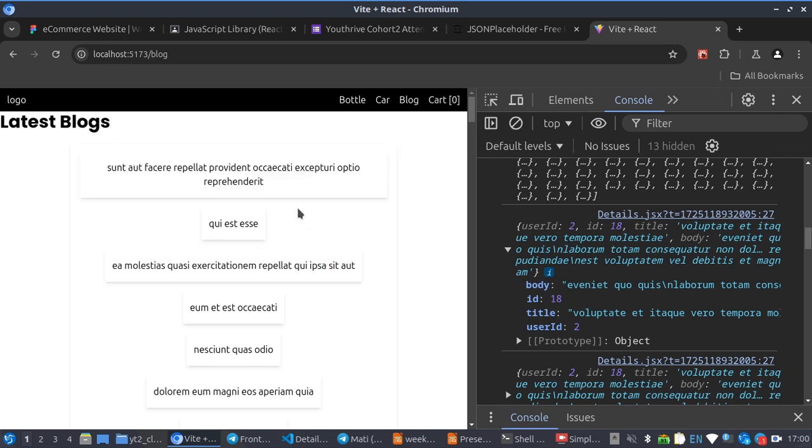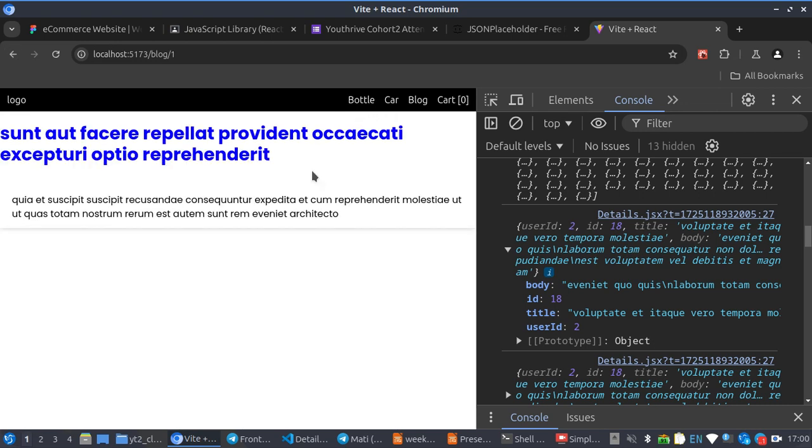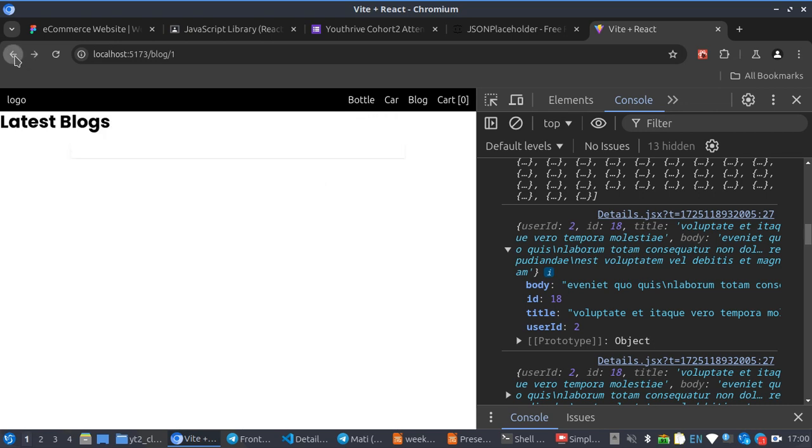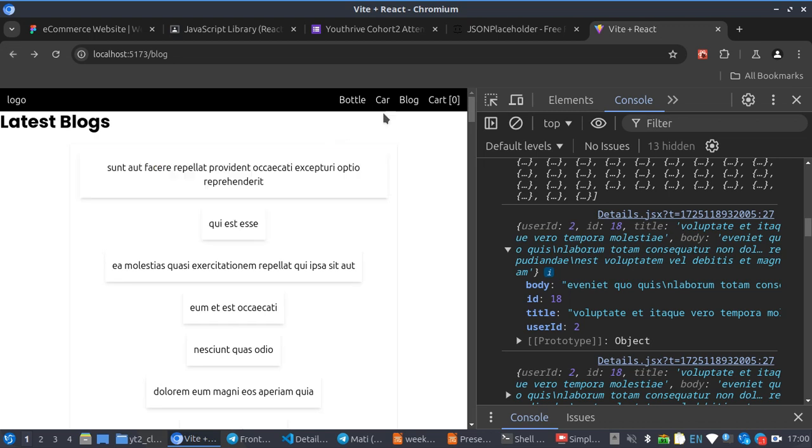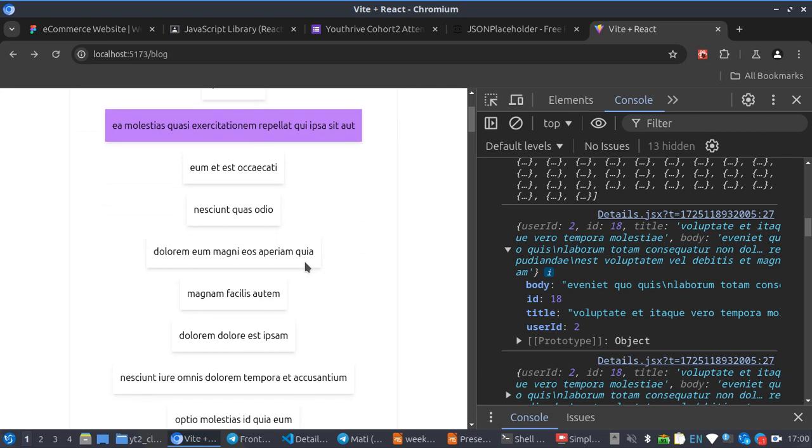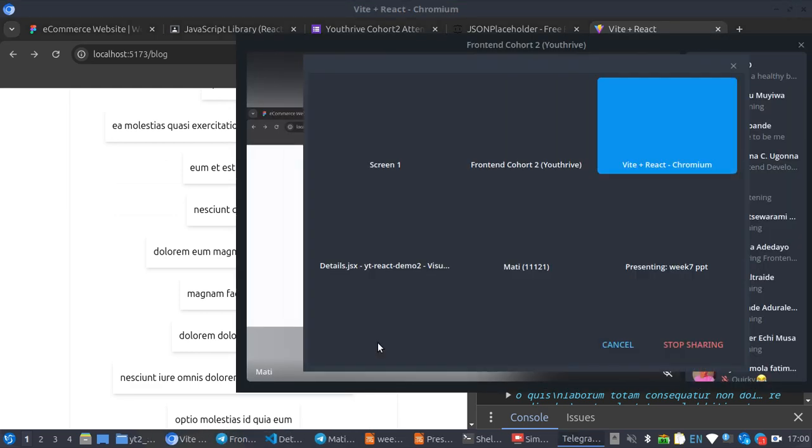Remember I explained that in the last class. The -1 is just like, if I click here now, if I go back, you notice it will load this back. So I'll just use -1. Okay, so let's do that from our details page. So I'll have to share my screen again. So let's go do that.